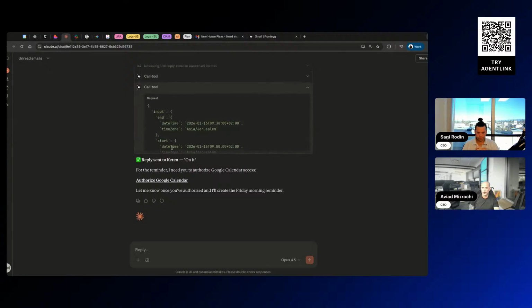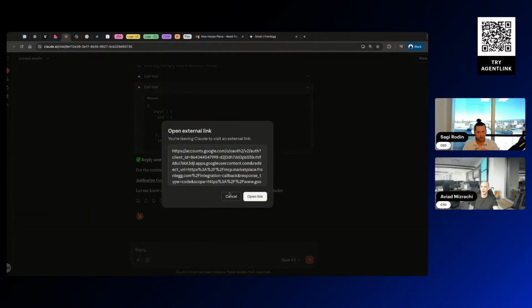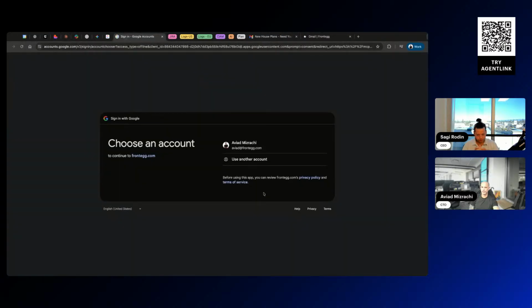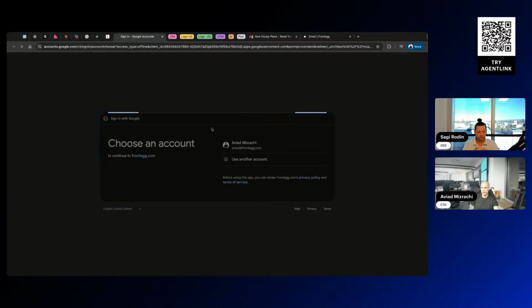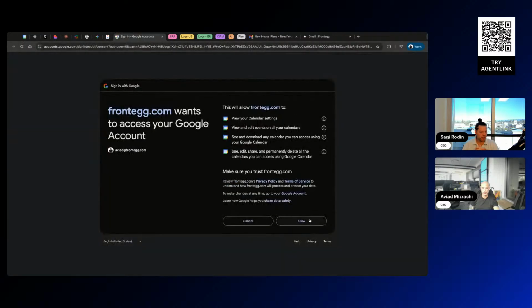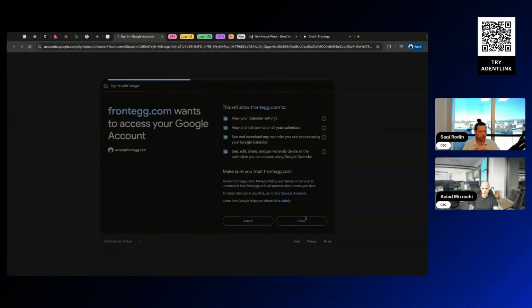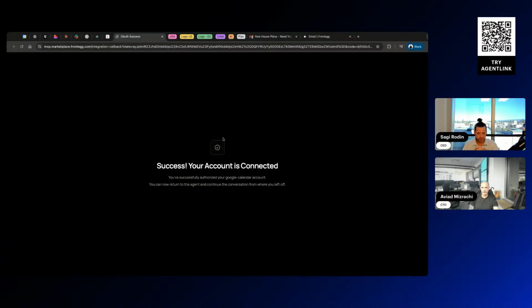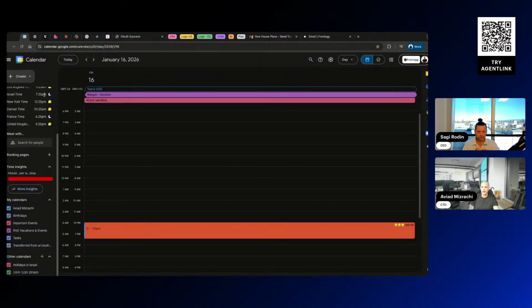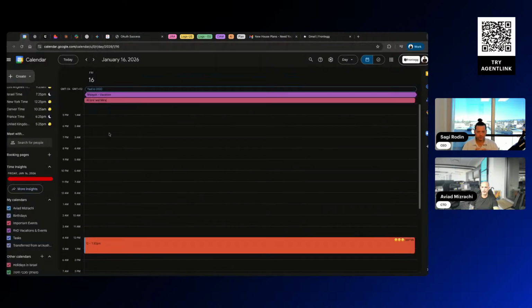And the next one is obviously to create a Google Calendar event. Now, remember, I only consented to Gmail access. I didn't consent to calendar access. So in order to do that, I'm going to authorize my Google Calendar. Go in again to the same. And that's the just-in-time authorization. That's the just-in-time authorization consent, correct. Success, we are connected. Okay, I'll go to my calendar on Friday.